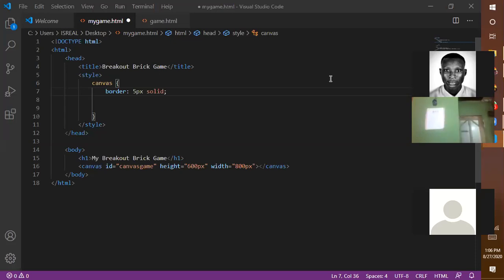If you use 5px, 6px, the higher the number, the thicker the line will be on your code. Is that clear? I believe some of you tried these things yesterday. Did you try it? Okay, so I want to believe you tried the code yesterday. So today we're just going to continue from where I stopped yesterday.